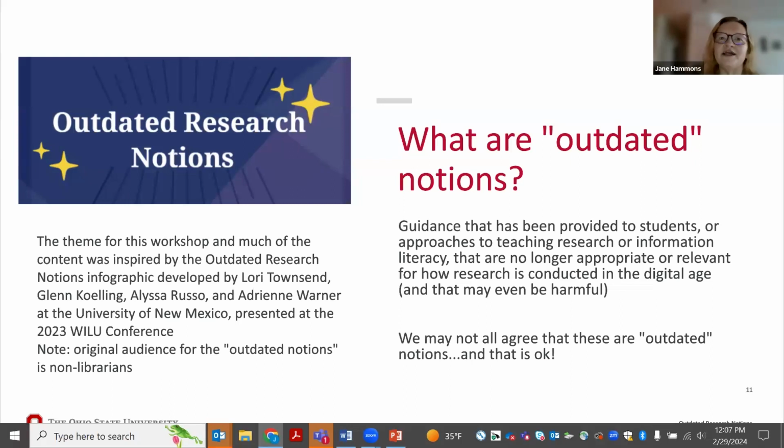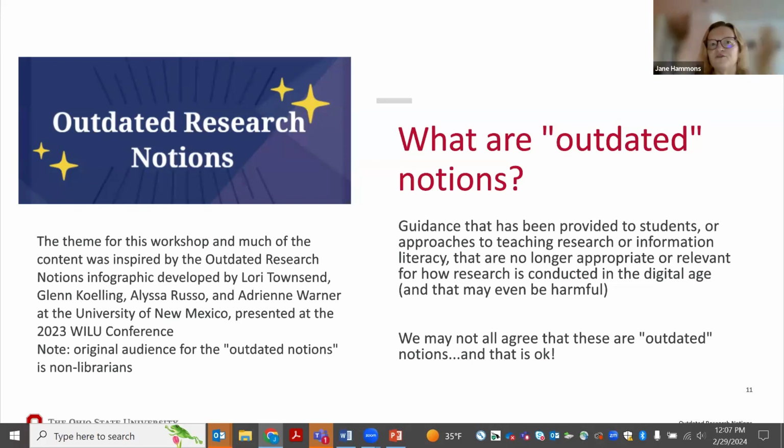The primary audience for most of the workshops that I do are instructors, so I wanted to use that content. That was the intended audience for their infographic as well: not necessarily the librarian audience, but course instructors, and how we can get them to maybe rethink some of the guidance that they might be sharing with students. So keep that context in mind.